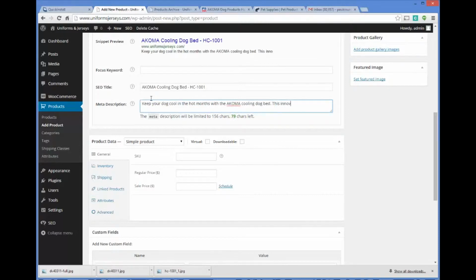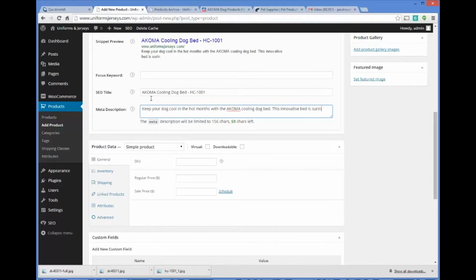This innovative bed is sure to bring a smile to your dog's face.